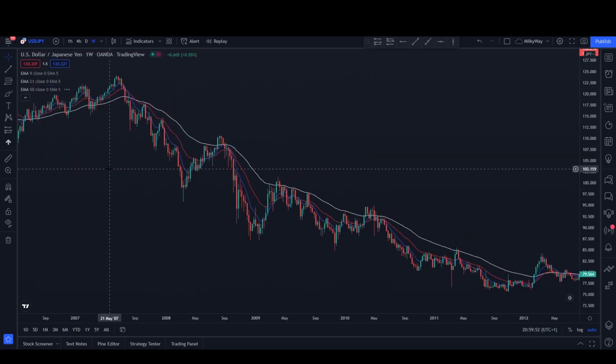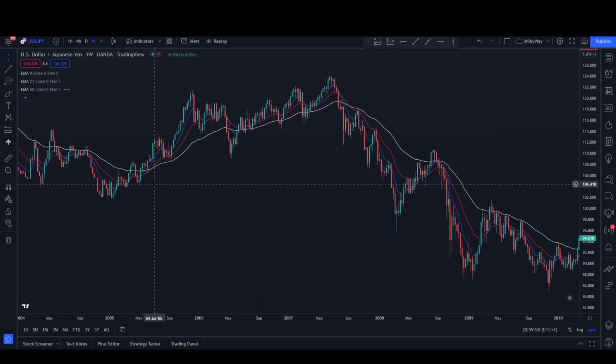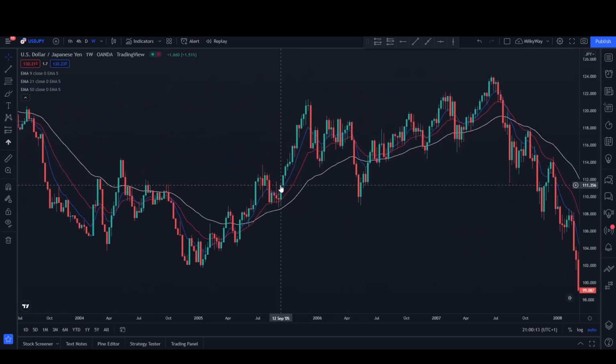Alright, so here you can see. We go long when the blue and the red lines are above the white line, the blue line is above the red line, and the price crosses from below the blue line. So essentially we would go long right here. We would put the stop loss at this price, which is where the blue line is, and then we would close when the price crosses the blue line again, so right here.